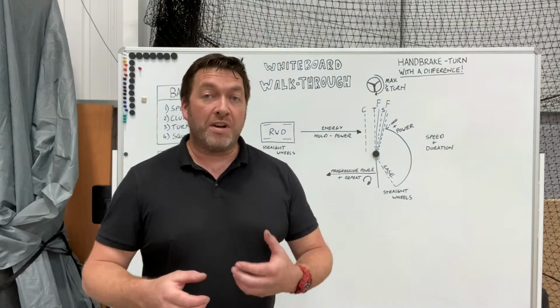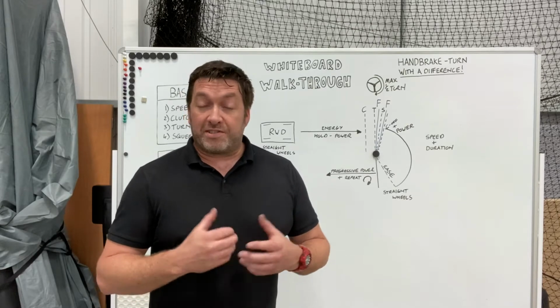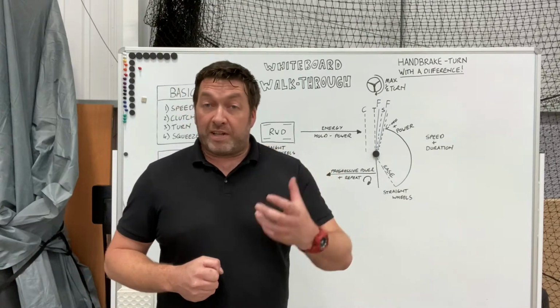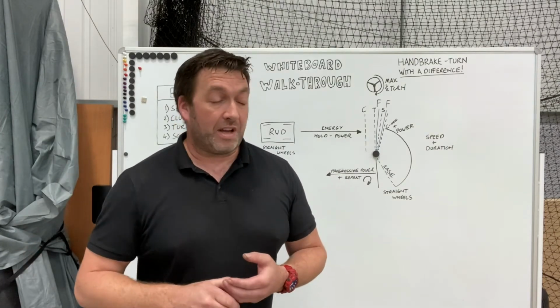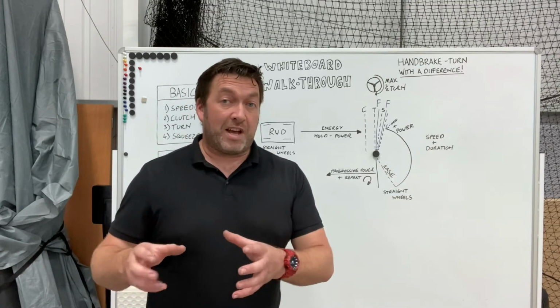If you leave it too long, the car will start to come into grip again, and then you'll find it really hard to continue the slide. It'll take a lot of work and a lot of effort. Okay, if you put the power in quickly, that means that you can continue the slide fairly smoothly, and it'll take less effort. Okay, so as soon as you drop the handbrake, lift your foot off the clutch, try and squeeze in a little bit of power, just enough to have the back wheels spinning.